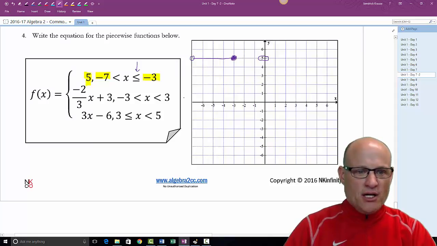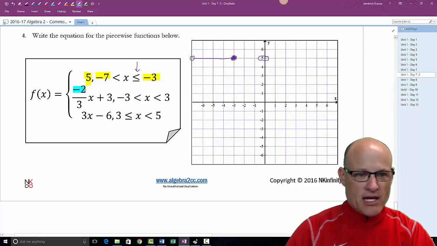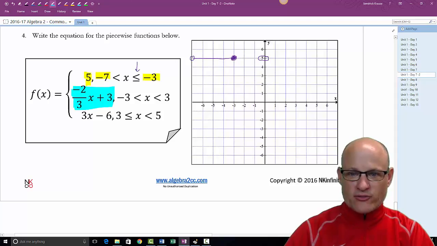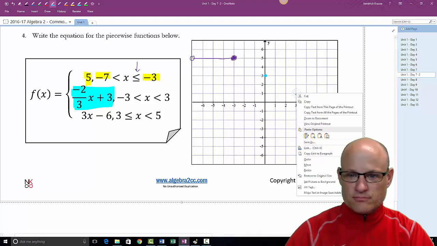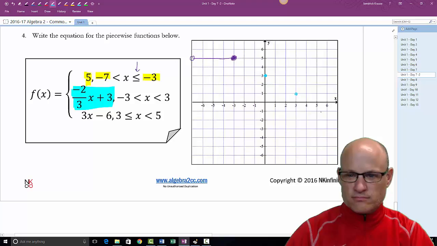Okay. The next 2 are going to be lines. Let's see what we got here. We'll do this in blue. So this is my line, -2x. I'm going to graph that line in light blue. It's got a y-intercept of positive 3. And the slope tells us to go down 2 and right 3. So down 2 and right 3. And we'll go up. So that would be that line.